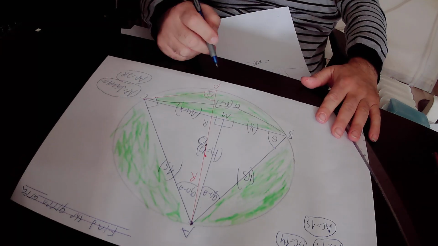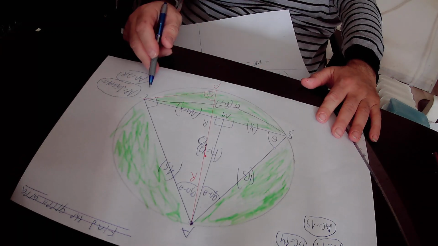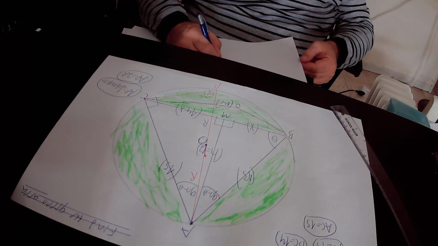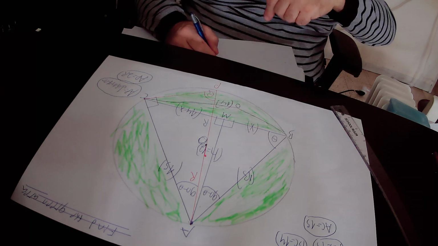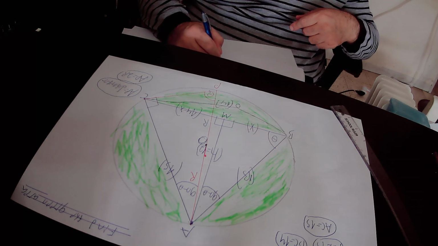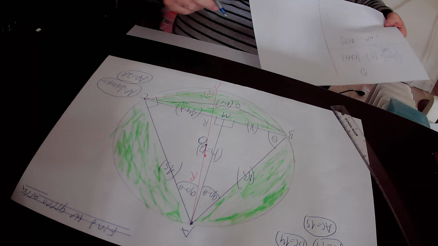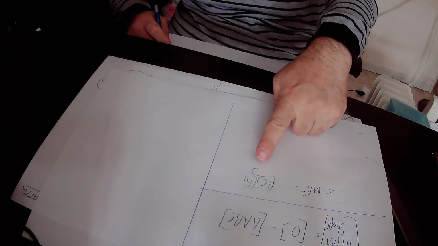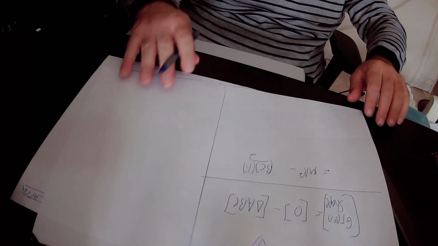The area of triangle ABC equals the base of the triangle, that is BC, times the height to the base, that is H, over 2. Repeat again, the area of this triangle ABC equals the base of the triangle, that is BC, times the height to the base, that is H, over 2.